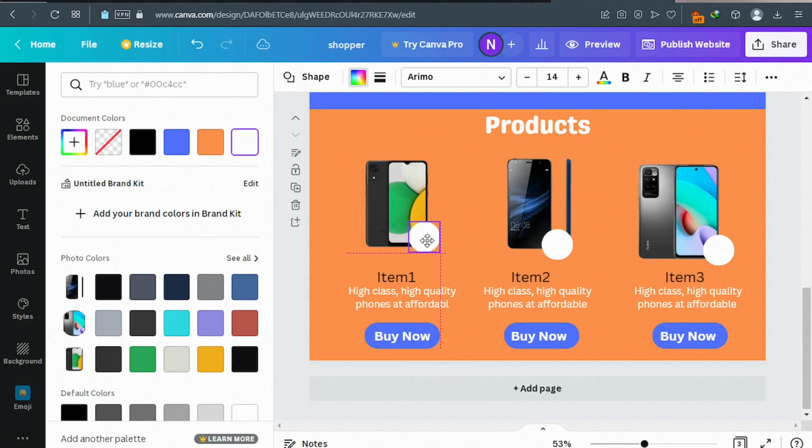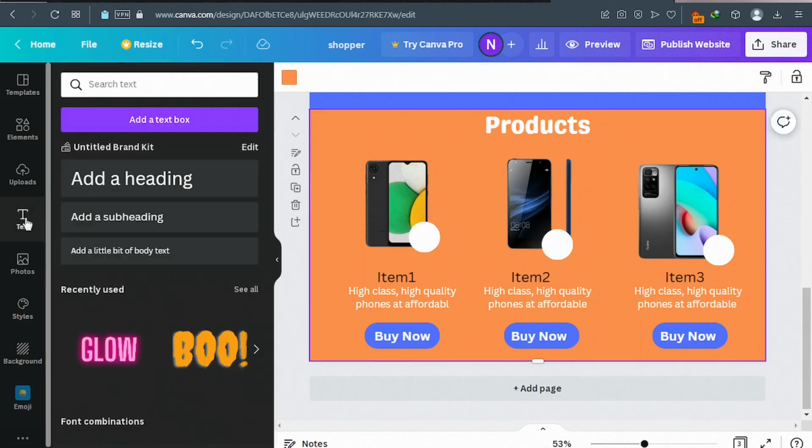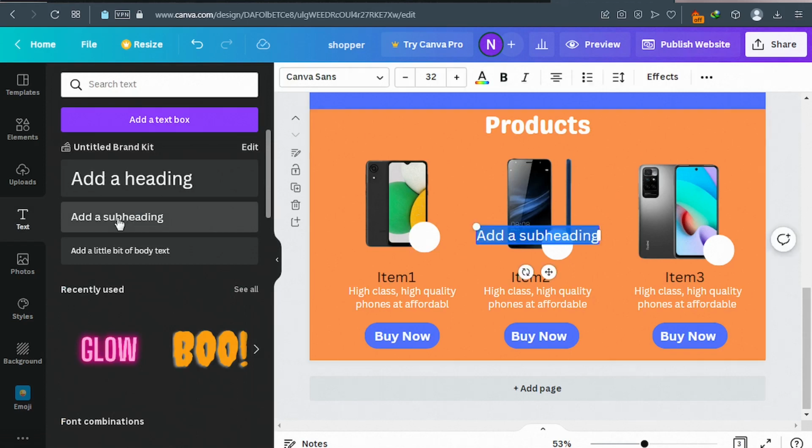Now to add your text, come to text and then let's use a subheading. Good. This time we need to bold it, so click on bold. Excellent.